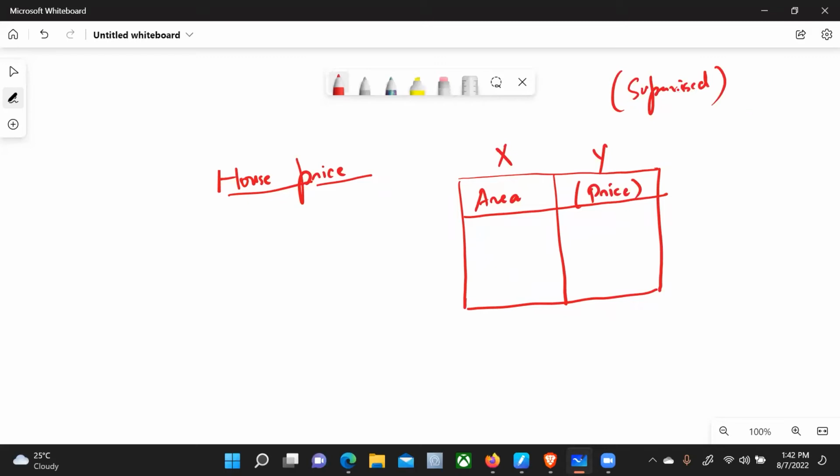So in a supervised example, what's going to happen inherently? Let's say someone will mention that the square footage of the flat is 1280 square foot. And someone would come and say, let's mention the price here as well. And we will say, let's say in Bangalore it would be 68 lakhs. Okay, 68 lakhs. So you can write it like this in Indian rupees.